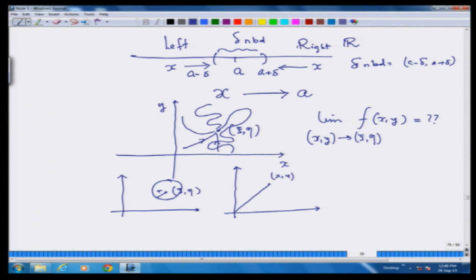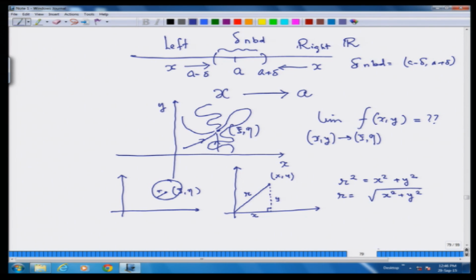So, how do I consider the distance? You can drop here a perpendicular. So, this would be x and this would be y. So, the distance between them by the Pythagorean theorem, this is say my distance r, then r square is x square plus y square. So, r can be written as root over x square plus y square.